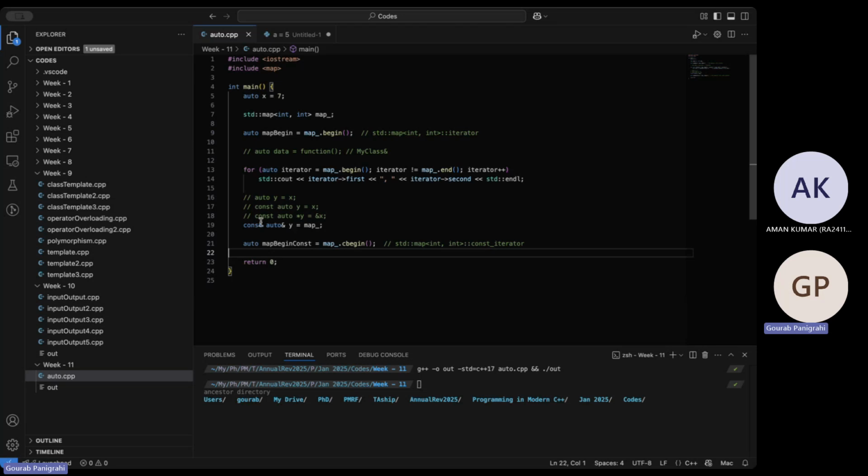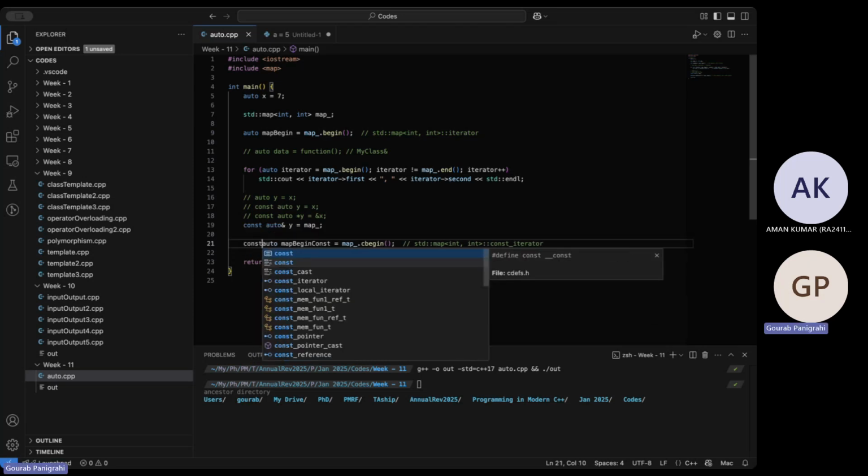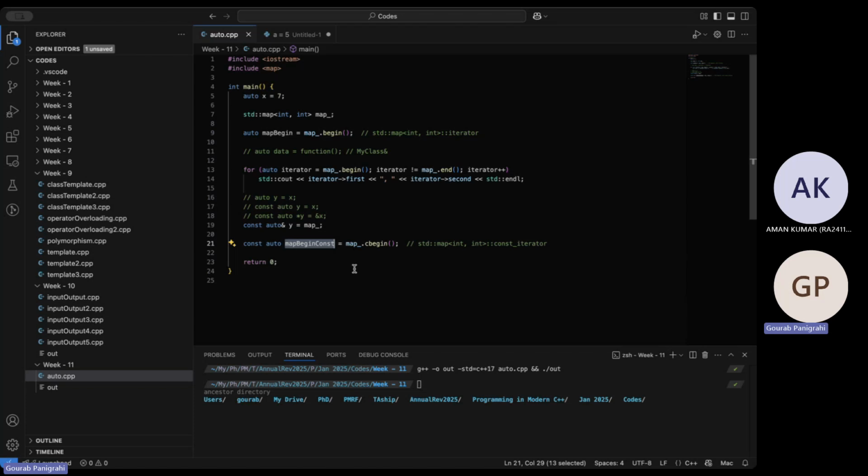Now here's the important thing. Here I had to put const specifically because map begin wasn't const, as in this is not const. In this case, auto will be of this data type. This data type has inbuilt constness to it. So this variable will behave like a const, because this is a const iterator, as in this data type itself has constness. Remember that. I did not put const here, but that does not mean that this won't behave like a constant.